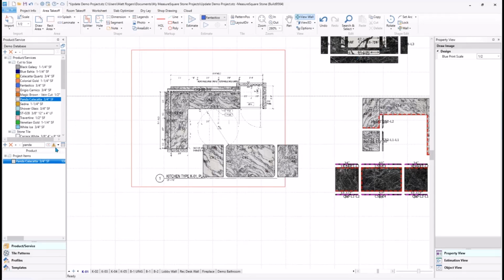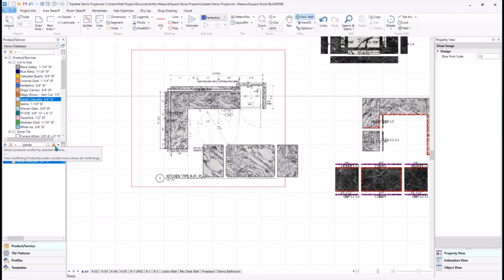You can actually see right now in my program, we have this little yellow warning symbol. If you change something in the database, but it is already in your project, it's essentially going to create a separate version of that. Anytime we bring something in from our product database into our project item list or into our project, it's going to create a copy of that product that we can then change. And this is done on purpose so that we can change this product for the project and not affect past projects. But this also means that our database item is going to be different.